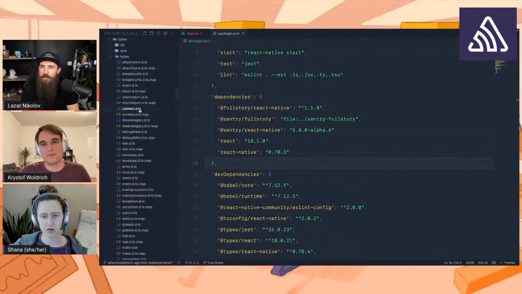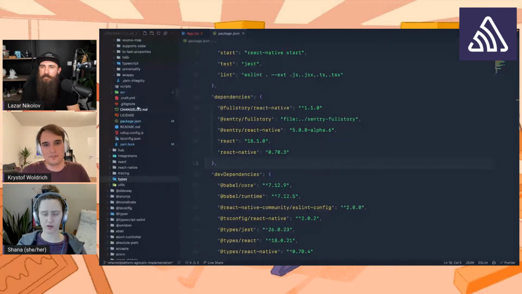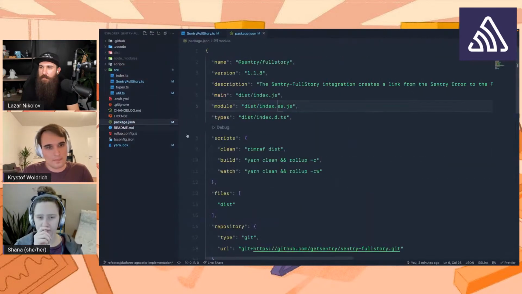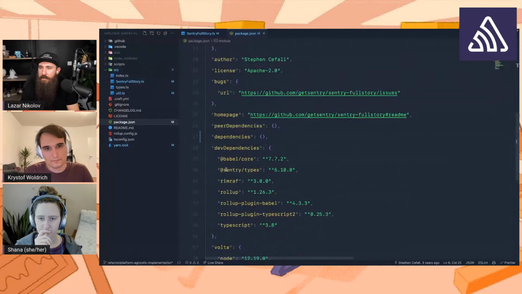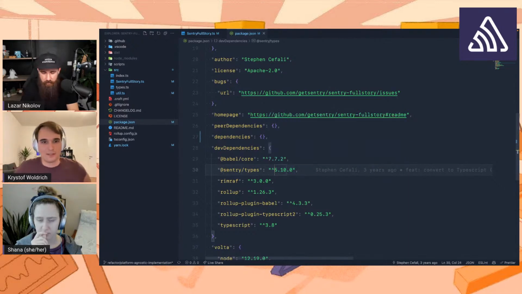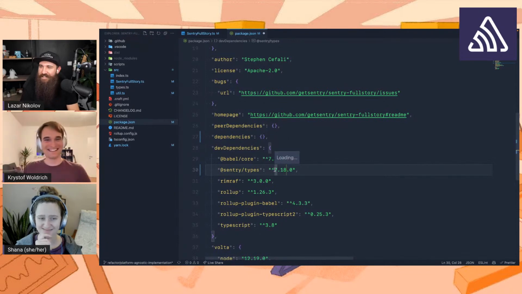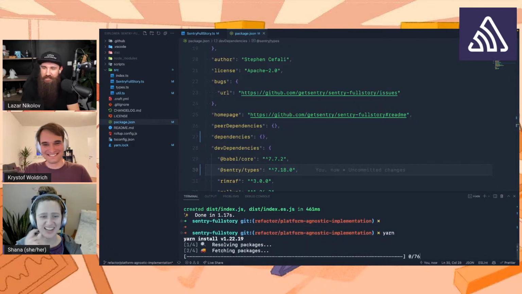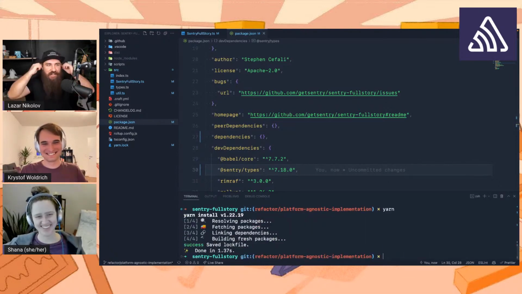Oh no, okay, we really enforce the Alpha 6, so that should be the same for React Native. And what about here? We have the Sentry types. The Sentry types is 5.10.0, but the latest version is 7.18. But let's actually check. There might have been some breaking changes. Exactly. So let's go back, do yarn and start from scratch.